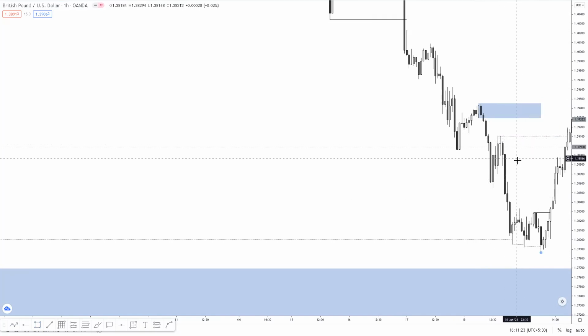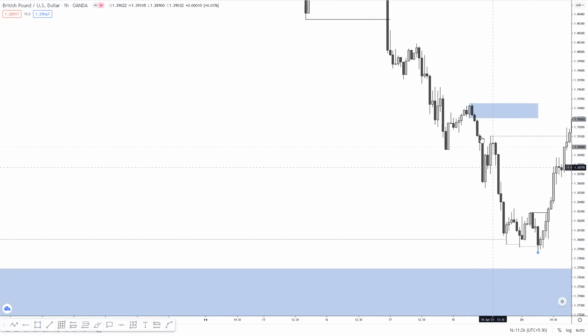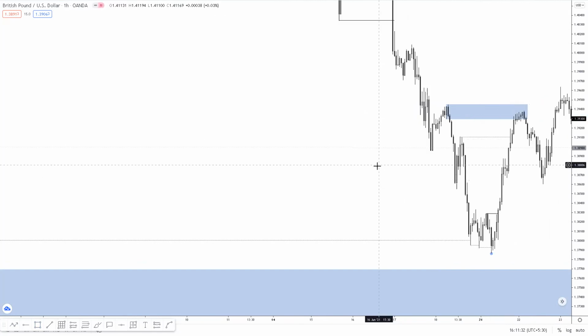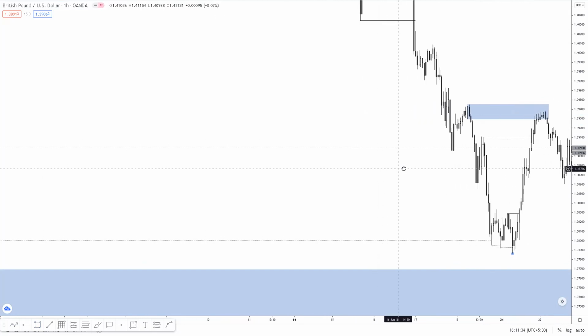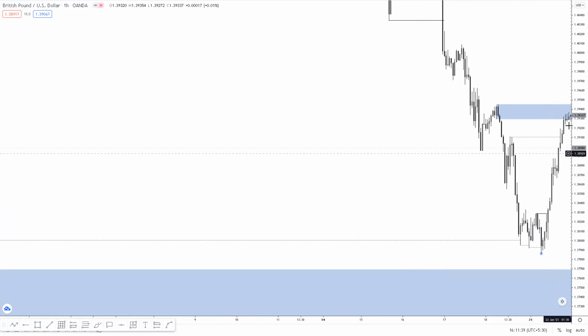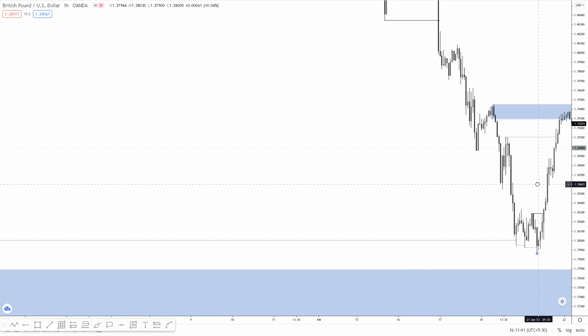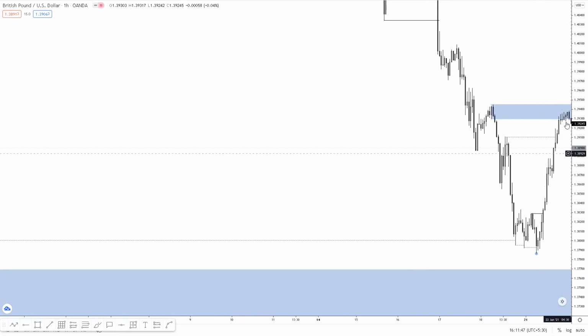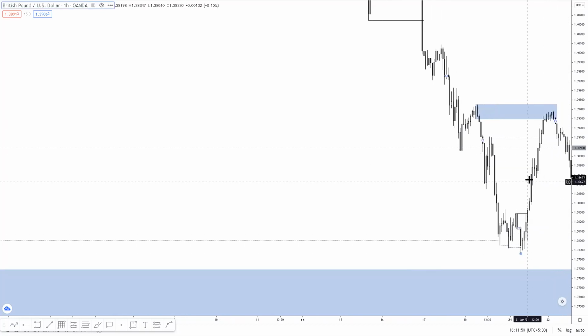Inducement means that it makes people do the wrong thing. So when we're looking for the sell in that area, we should know that it is just a pullback to this range. We're just using the range from this low to this high, which will be a new range now.